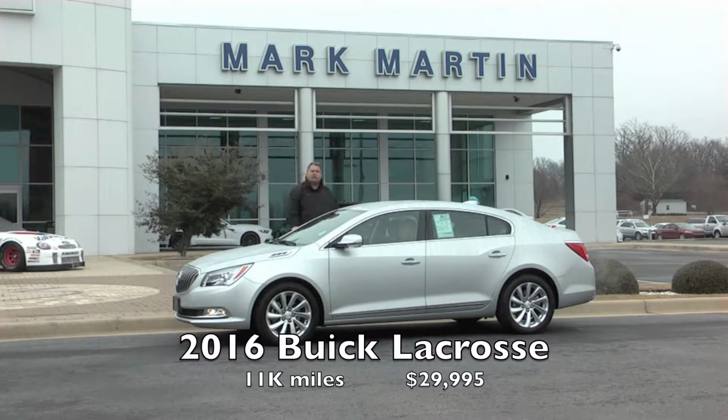This is a 2016 Buick LaCrosse with only 11,000 miles. I'll sell this car at $29,995. Now the reason I said that about the new cars is because this car is a $38,000, $40,000 car. I don't want you to pin me down and say, well, it was $37,900 Wednesday. It might be. I just know it approximately because I don't keep up. That's what I have managers for. I can't do everything. By the time I get them detailed at night, stay here late and get them detailed and get them back here the next day, I'm doing all I can do right now.